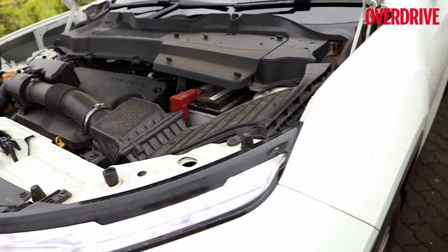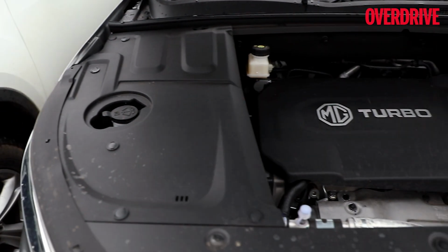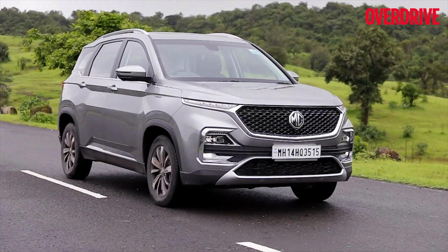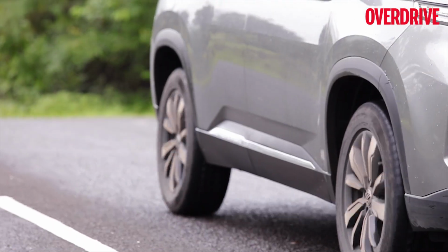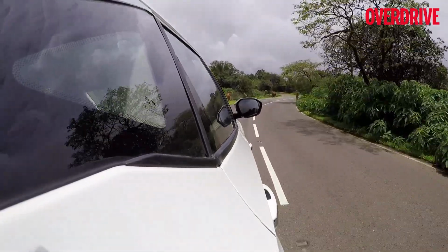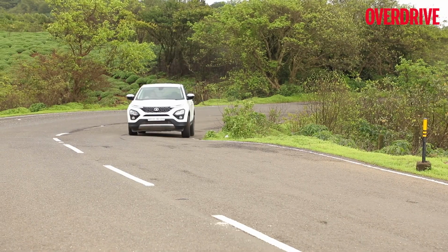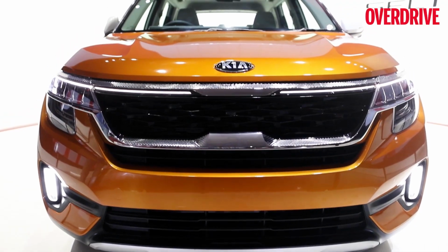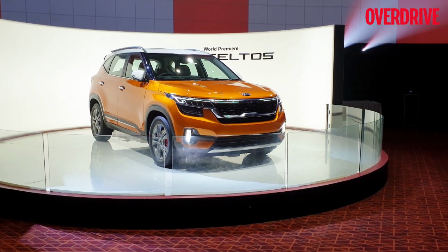As I mentioned before, both the diesels that are seen here use a Fiat-sourced engine. Thanks to the Compass Trailhawk, FCA is ready with a BS6 motor, which will come to these cars next year but is likely to make them pricier and take away the price advantage over the third most awaited SUV of the year, the Kia Seltos, which is BS6 compliant already.